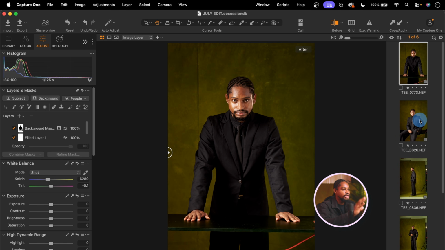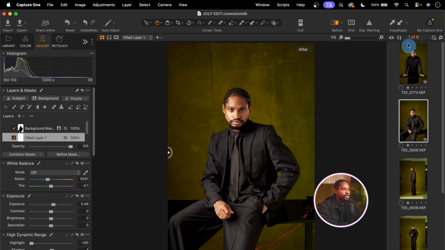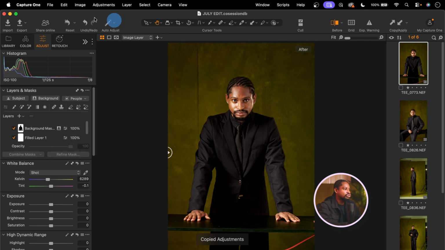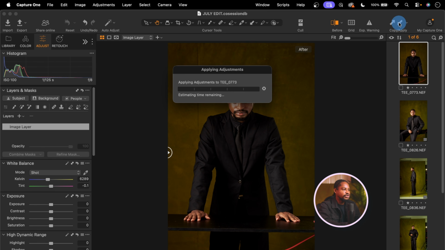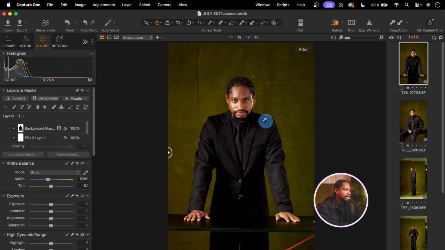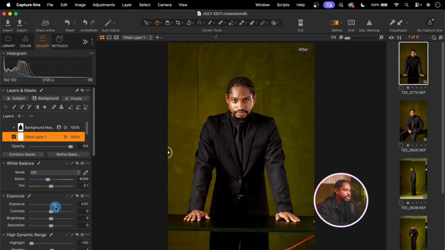If you don't want to paste all of them at the same time, once you copy these adjustments, let me just redo this, reset. You can come to this image and paste it individually if you don't want to do everything together. And from here, you can still make more adjustments to these particular pictures like so. So that is how you can edit one picture and apply that edit to similar pictures inside of Capture One. I hope you are understanding it up to this point. You can see how easy it is.